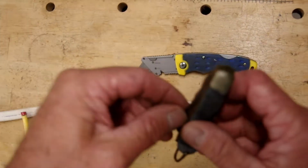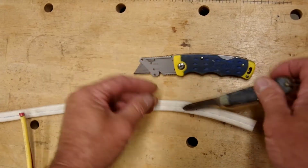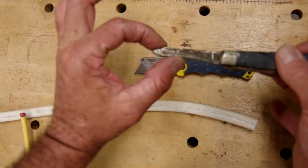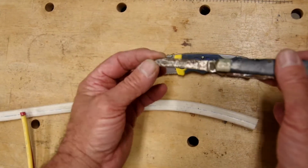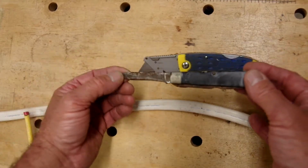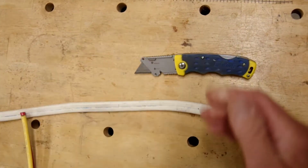This, on the other hand, will not do it. This won't cut this wire, this will cut you badly. The rusty blade will give you the chance to test drive that tetanus shot you had how many years ago. This knife is not going to cut it. Yeah, funny. Okay, it won't cut it.